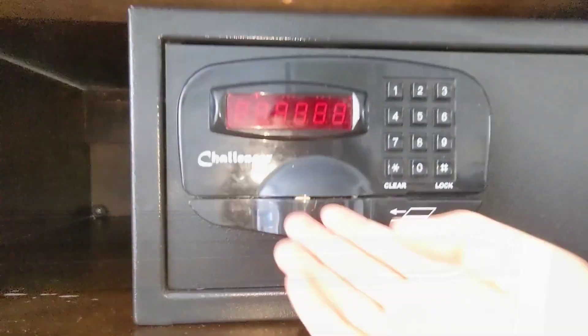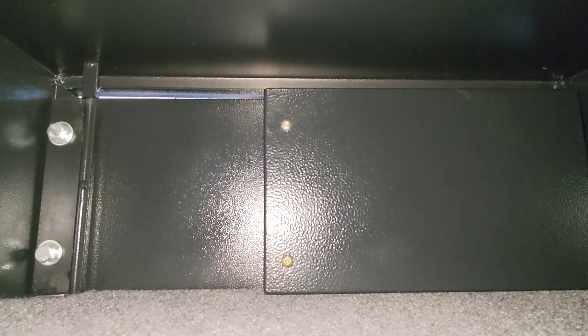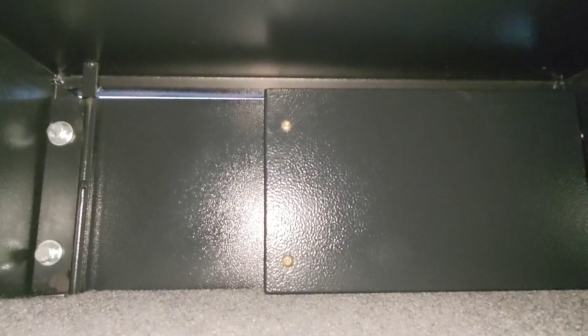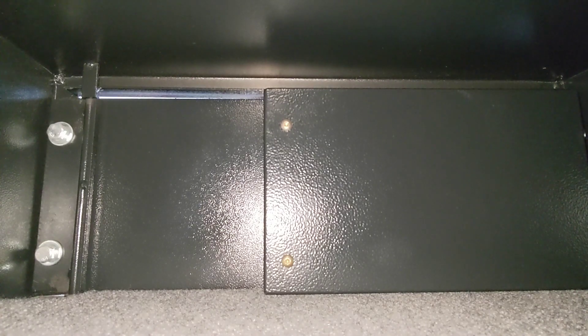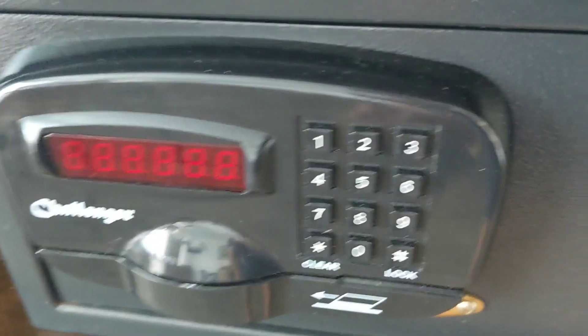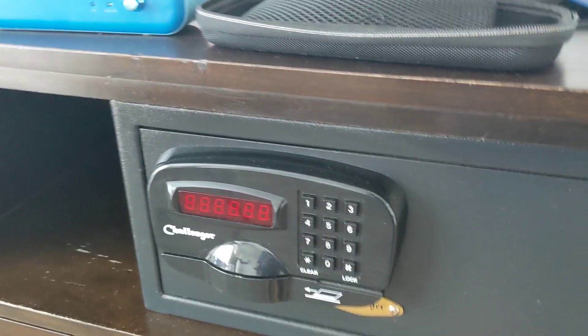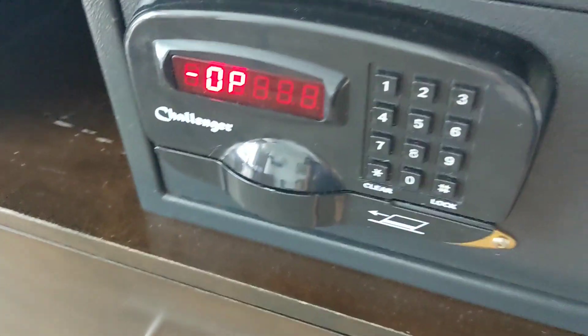There's actually two safes. Just for the heck of it, let's see what the perspective looks like from inside the safe. You don't actually have to put in a code to lock and unlock the safe — a wide variety of cards can do the job for you. Look at that, now it's locked. So to unlock it you do the same thing in reverse. Third time's the charm. Isn't that cool?